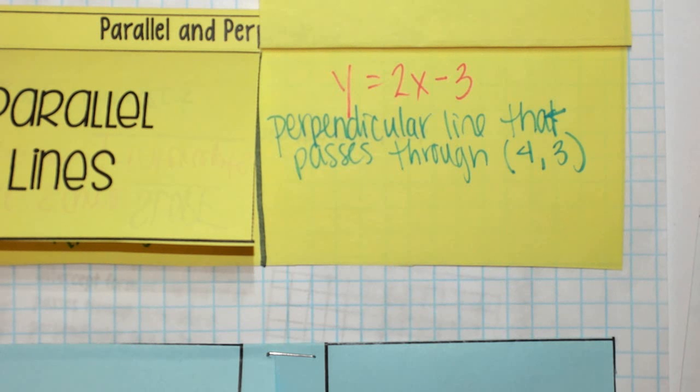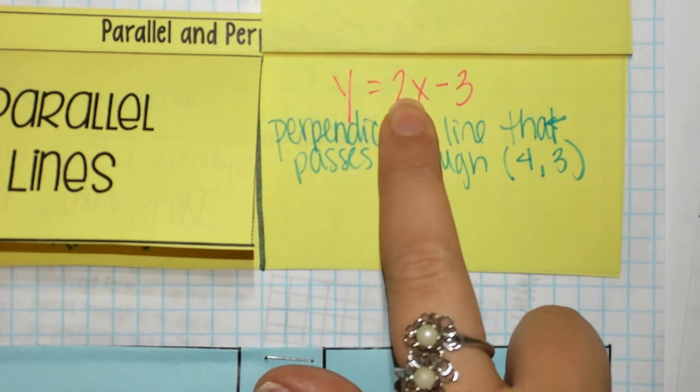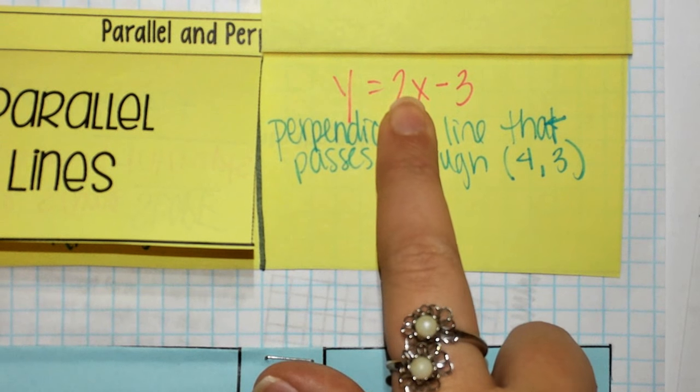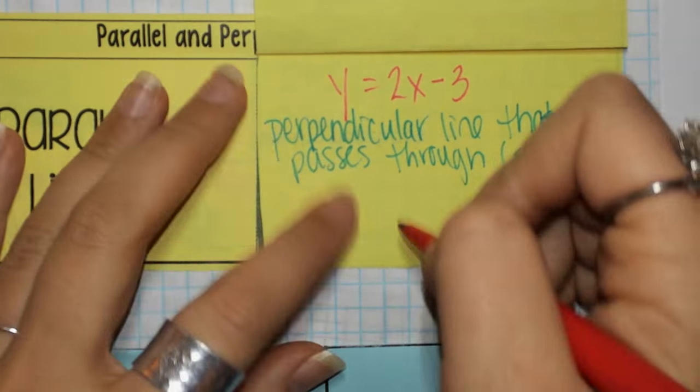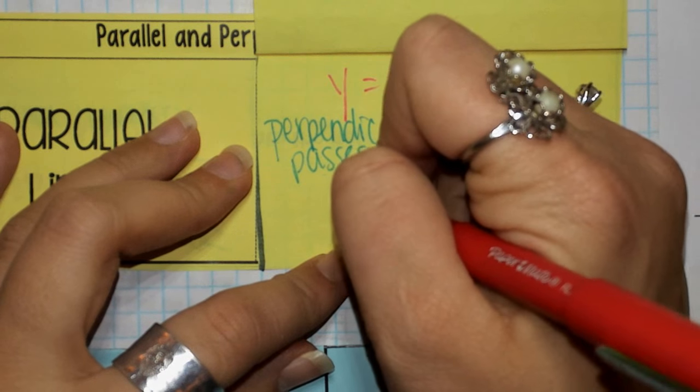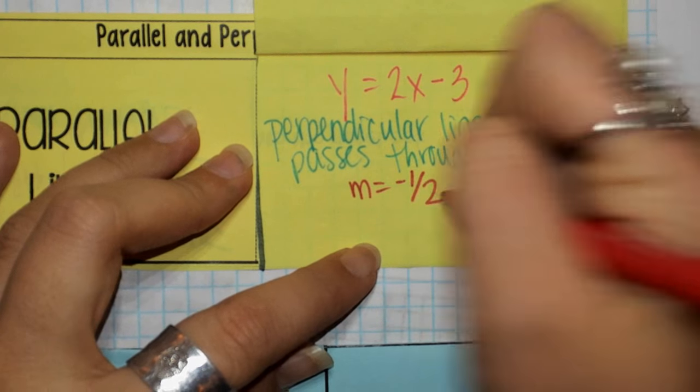That was really good. Alright, so perpendicular means opposite reciprocal slope. So if we have a positive slope, what's the perpendicular slope going to be? Negative. Alright, if I have a negative slope, what's the perpendicular going to be? Positive. Fantastic. So we know that we're going to have the opposite of positive 2. But we have to flip it. So how would you flip 2? What would it become? Upside down. 1/2. That's what I'm talking about. Give your table a point.